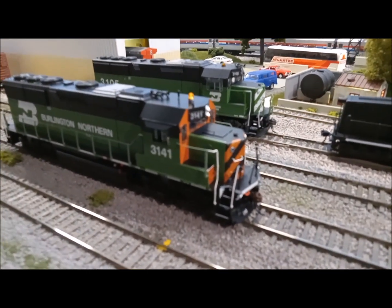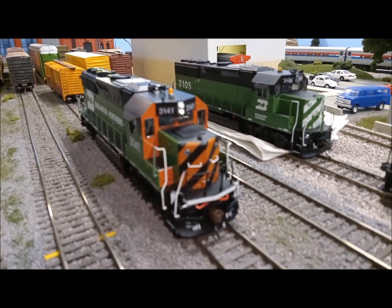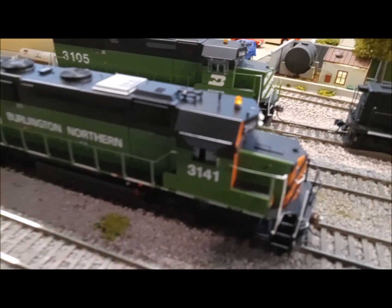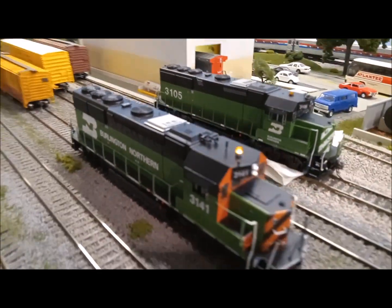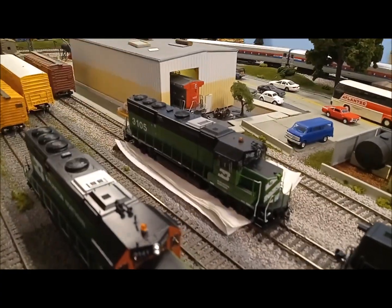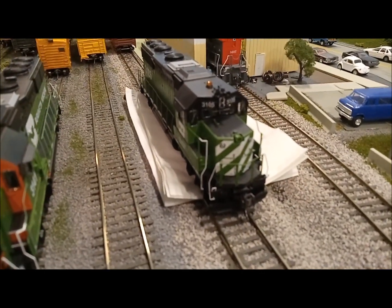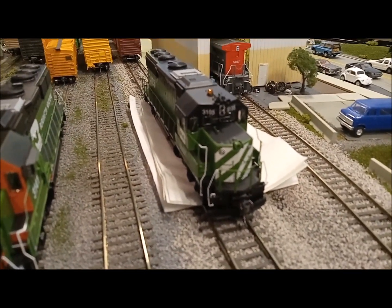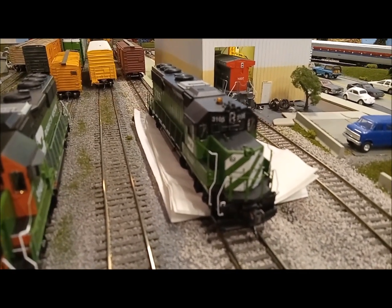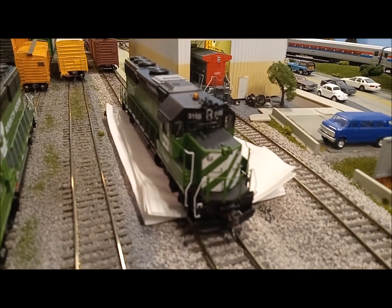So I'm gonna give you a little close up on 3141. Like I said, it's the black and orange tiger stripe, right? So this is actually, I guess, a later phase of the GP50. The GP50 in the back is an earlier phase rather. If you notice, it has that beacon or gyro light in the nose, and I believe these were ex-Frisco units. Well, they came from when BN took over.